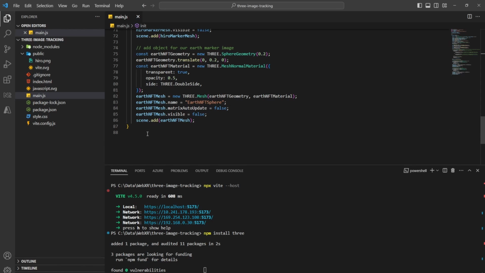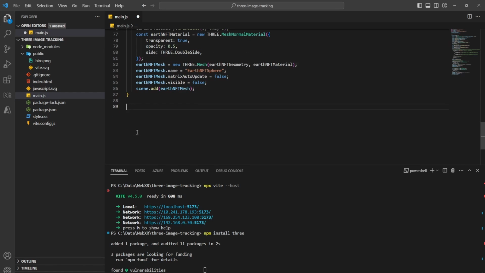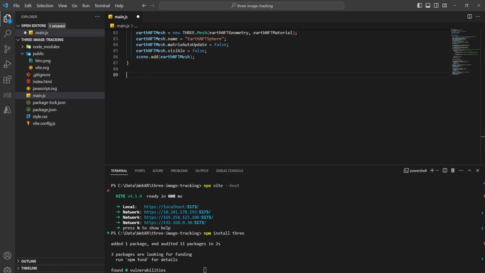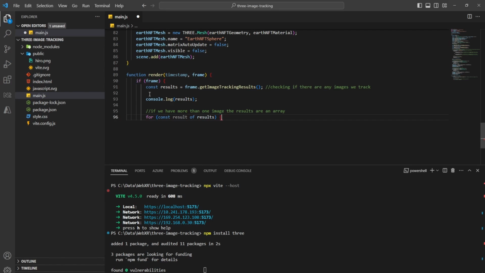And we're going basically the same way. We're just creating the render function, and I'll guide you through the creation of this. So first of all, we need the XR frame for our rendering. As we call the render function, there is a timestamp parameter and a frame parameter, and we'll have to check if there is a frame, an XR frame. So the session already here, do we have a running XR application?